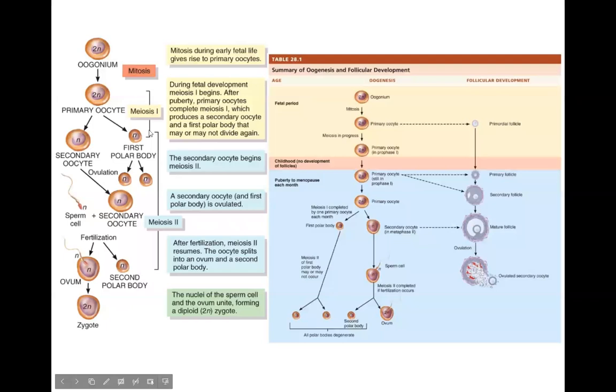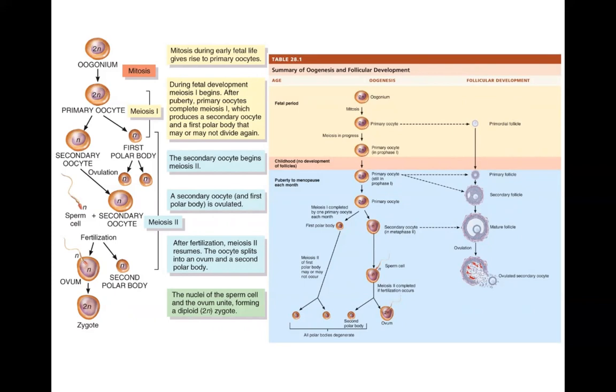Looking at this figure, I kind of focused on the one on the left. Essentially, it's showing you the same thing over here on the right, which is kind of nice. I like the one on the right because it's breaking down what's happening just with the egg in the little columns area for the oogenesis stuff, plus what's going on with the follicle that surrounds it, the bubble that's enclosing the egg. So it's the follicular development stuff, and might be handy to help you study.